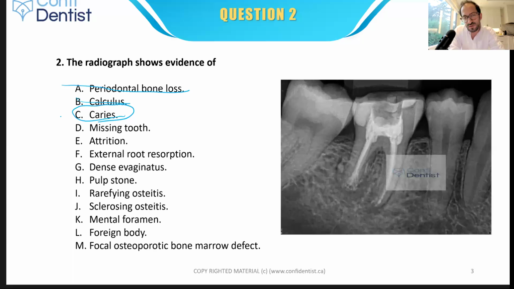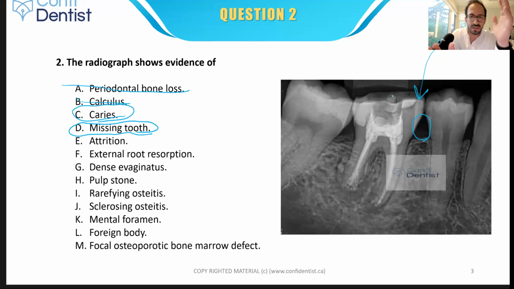And something that most of you didn't select is a missing tooth. And that's why this area looks like periodontal bone loss. That's because a premolar was extracted and they moved the molar and the premolar to close the gap. So that creates this kind of appearance. So you have a missing tooth. That tooth was extracted for orthodontic purposes, okay? Again, I know all of these patients. I've seen them. I know the case. I know the lady whose X-ray you're seeing. So everything that I'm saying is with evidence.